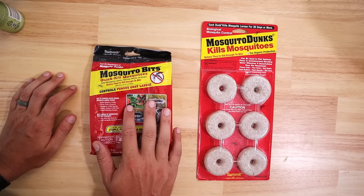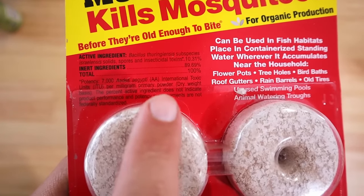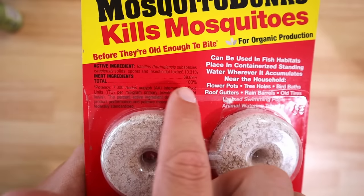So why do these work on mosquitoes and they don't harm pretty much everything else? Well, let's look at the ingredients real quick. And if you look at the ingredients, you're going to have some words that for the most part, I'm probably not going to be able to read correctly, so bear with me.